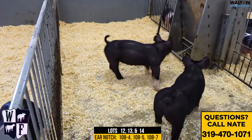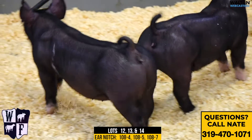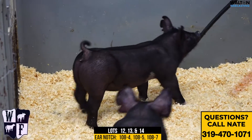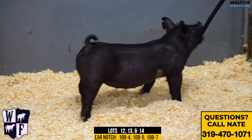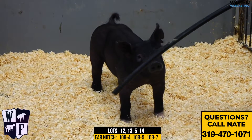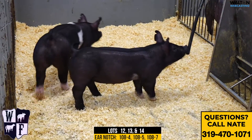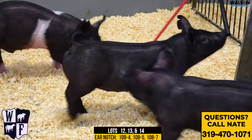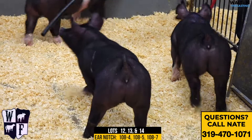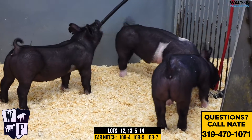Then we've got the thin belted gilt here, that's the 108-5 that's kind of got the thin belt. This gilt here is what I call been a badass since day one. The dash-4 is catching her in terms of fill, but she just kind of shot up. The 108-5 gilt in the back there, that's my kind of hog — she is flat ready to roll. In my opinion that might be my pick of the gilts. Maybe I shouldn't admit that, but I do like that one a bunch. That one there just looks like an extreme, unique, supreme kind of an animal. So she's the 108-5 and the 108-4 — them guys are peas in a pod.